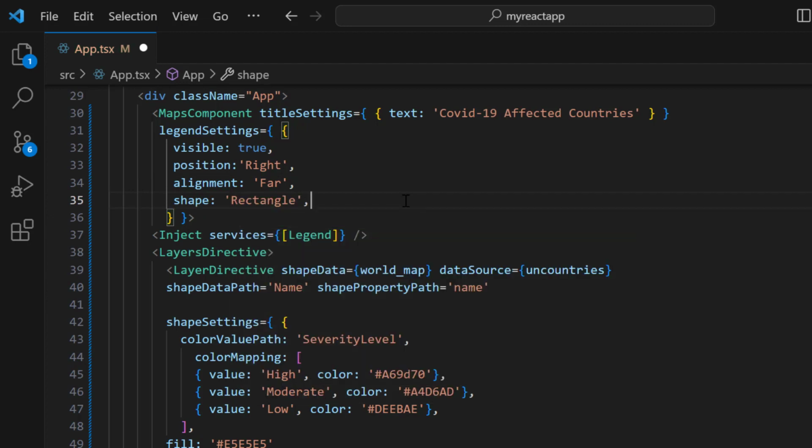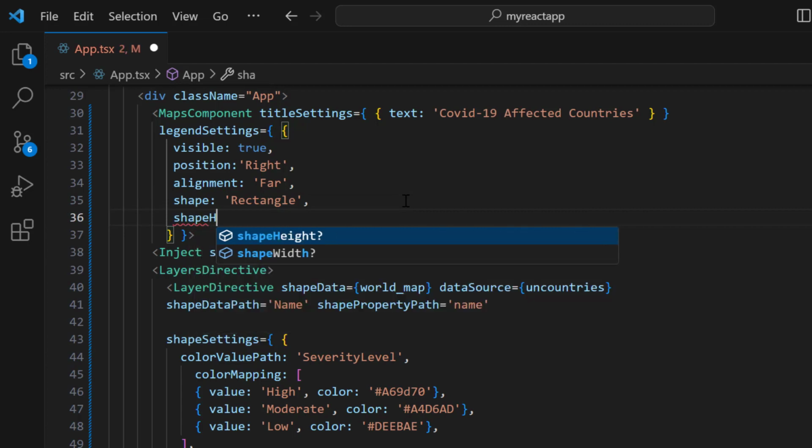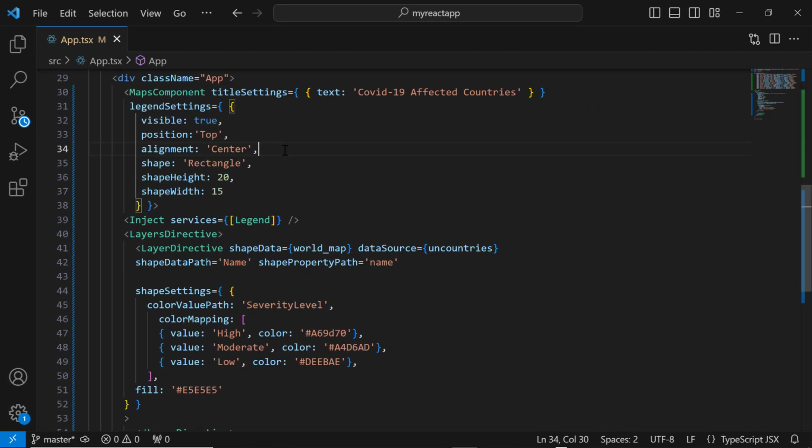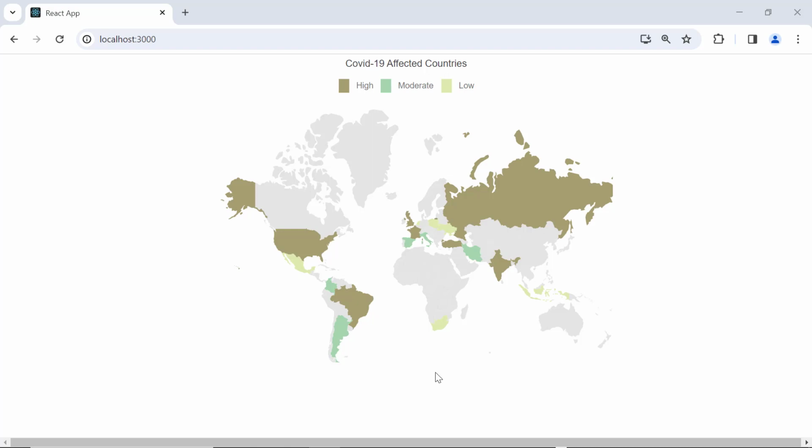To adjust the dimensions, I add additional properties such as shape height and shape width with custom values. I also change the position to top and the alignment to center for better clarity. You will notice that the legend icons are rectangular with custom height and width.